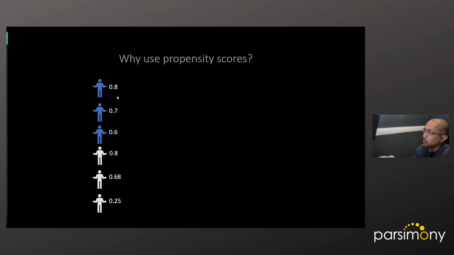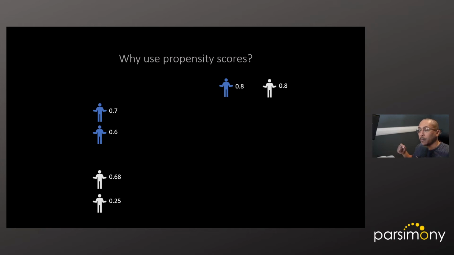Once researchers have propensity scores estimated for each person, they can take the next steps to come up with a more apples-to-apples comparison. In this example, let's assume that those individuals in blue are in the treatment group and those individuals in white are in the comparison group. Now, there are a variety of ways of using the propensity score to come up with the apples-to-apples comparison, but many of them hinge on this idea, that if you take one or more people from the treatment group and they have the same propensity score, then you compare them with one or more people in the control group who also have the same propensity score, then among that subsample, it's like you used random assignment. And so if you estimate the effect of the treatment within that subsample, you're coming up with an unbiased estimate of the treatment effect.